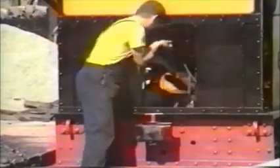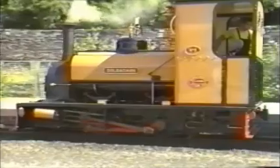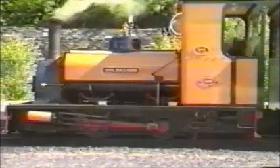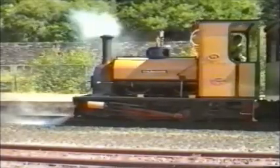Entry to the Padarn Country Park is free. There's ample car and coach parking, a cafeteria, souvenir shop and toilets with disabled access. Whether you only have an hour to spare or are looking for a complete day out, you'll find plenty here for all the family, and all at a very reasonable cost. Pay a visit, you're sure to receive a warm welcome and have a very enjoyable day out.